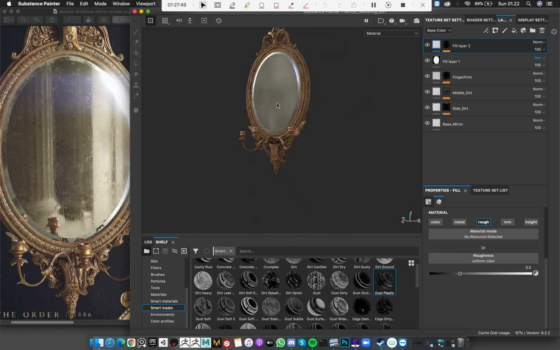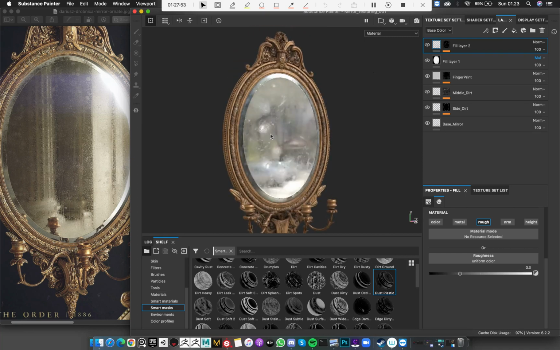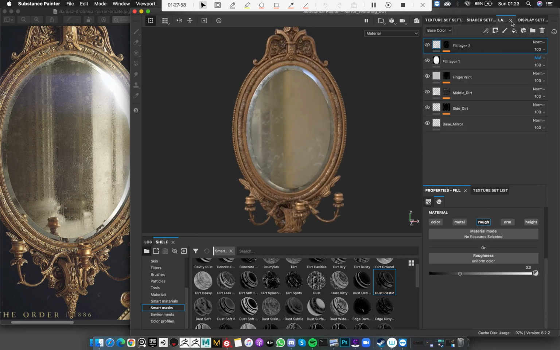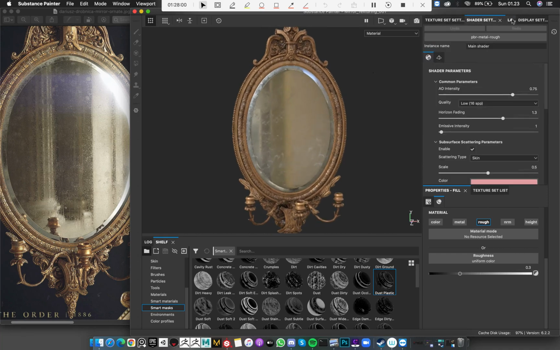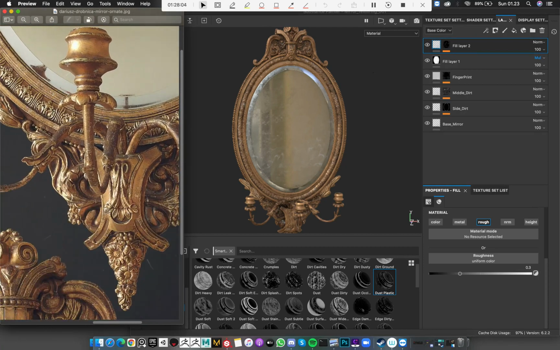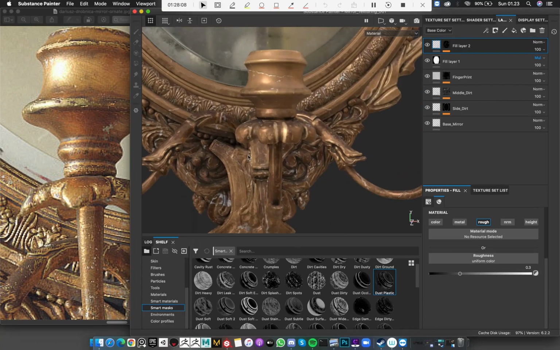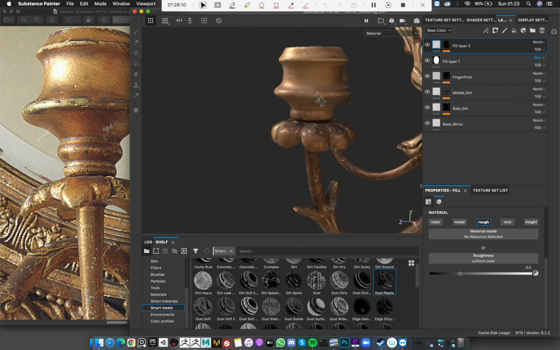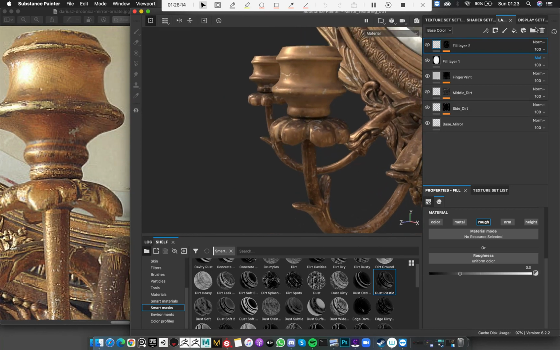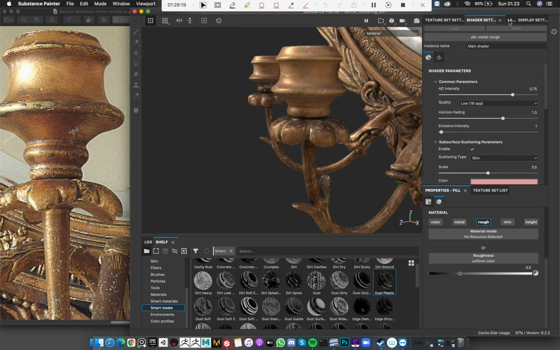Is it too dirty? I don't think so. Actually, I missed one part. The damage here. Yeah, I'm gonna make the damage here first. Then after that, I think we can call it done for the texturing.